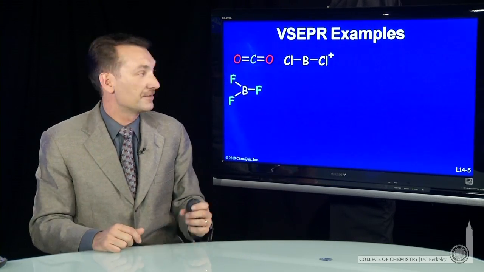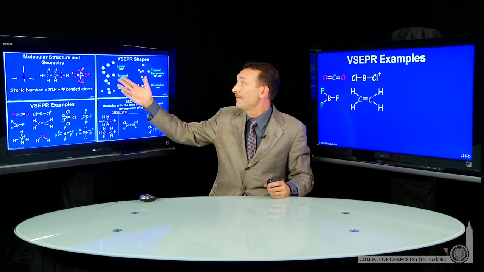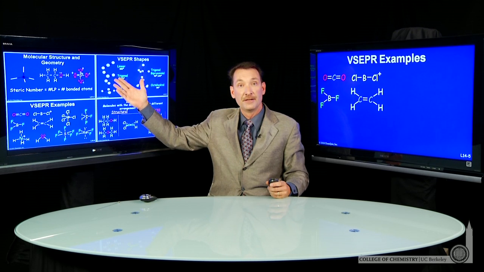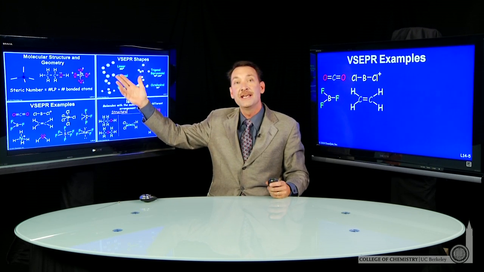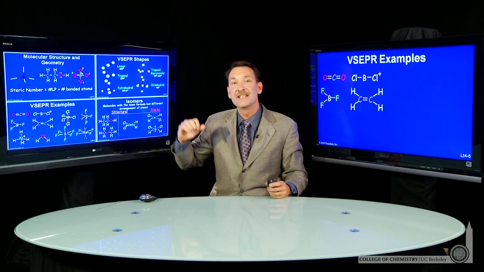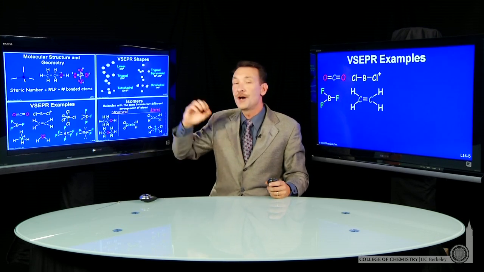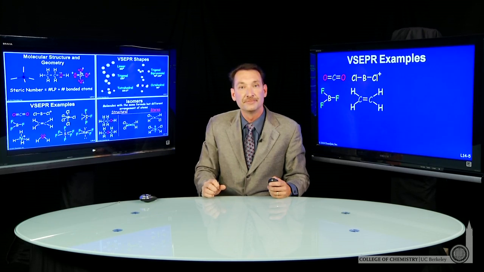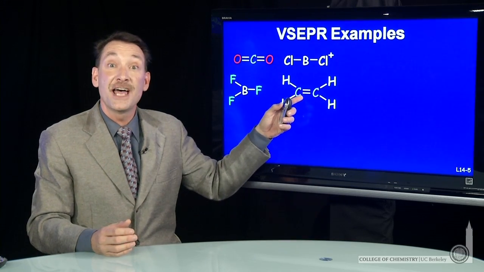What about three things? There's some examples like boron trifluoride. Well, three things have a trigonal arrangement. The way to arrange three things in space with the greatest separation is at the vertices of an equilateral triangle, 120 degree bond angles. So boron trifluoride is an example, as well as ethylene.